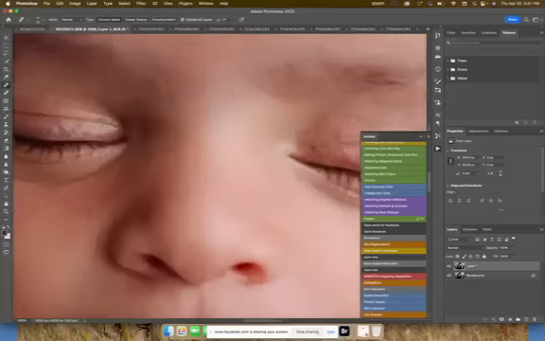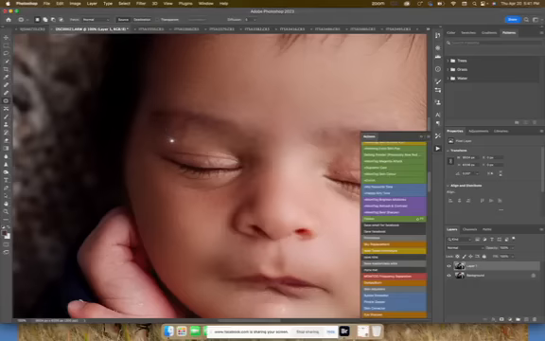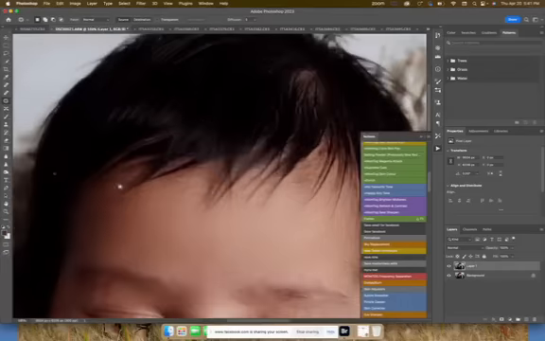Okay, so you see how I did the spot healing brush tool? Well, that did not work. So I'm going to press Command Z, and I'm actually going to use the patch tool for this. I'm literally just going to drag over the line, and voila, you'd never know there was a little eye boogie on there. Okay, and that's why I recommend using the patch tool, because it is full control.